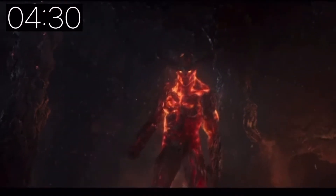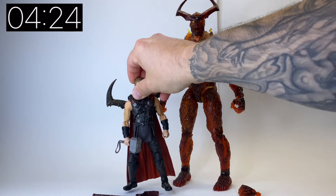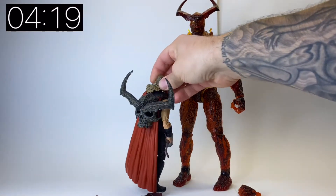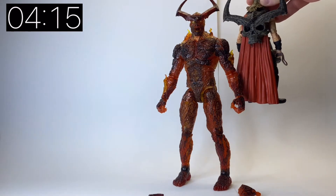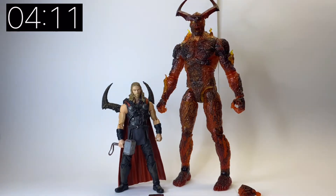"You have made a grave mistake." I had absolutely no idea the size of this guy from the production shots. But just putting Thor there next to him — this is my kind of road-worn Thor custom that I did with the Surtur crown on the back, as we saw a little bit later in the film — you can see he really does stand only up to the waist of the Surtur figure.